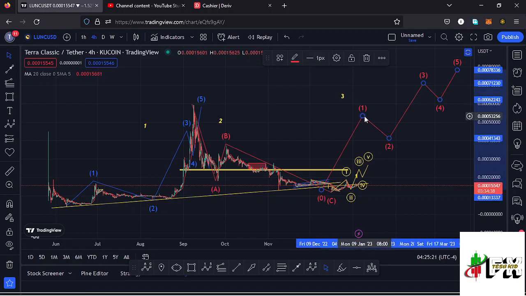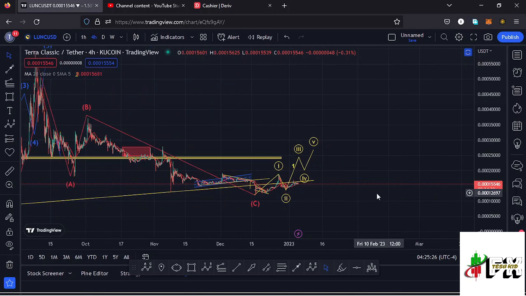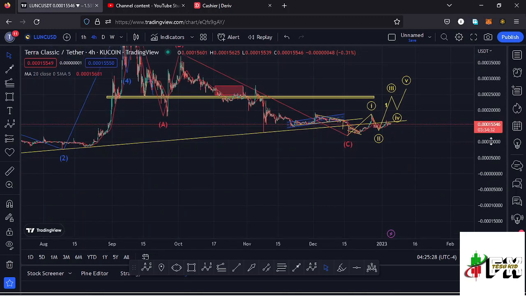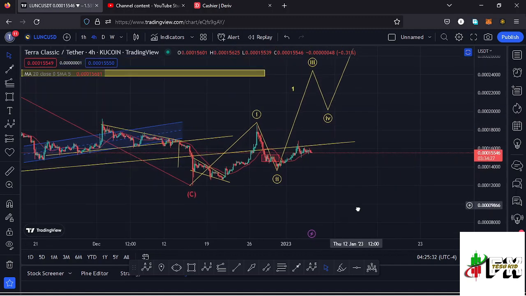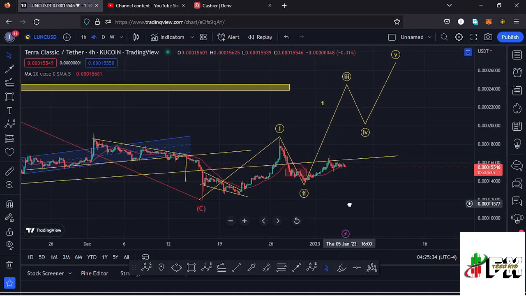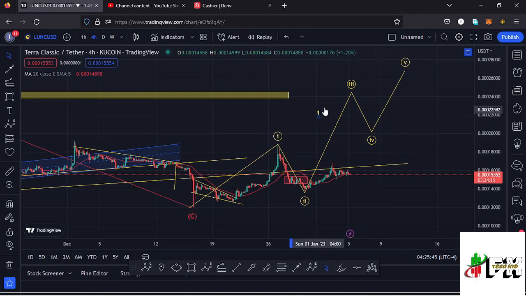And if I zoom in, because I believe we have started such a movement here on the Lunc chart, you can see that after making our low in the formation of that higher Elliot wave count 2, we have been seeing a very nice bounce to the upside, which has been obeying the Elliot wave structures, where we can term that as the first wave to the upside, then a wave 2, then I'm expecting a wave 3, then a wave 4, and then a wave 5 to complete a higher Elliot wave count 1, which is a fractal wave within the formation of that higher Elliot wave count 3 to the upside.